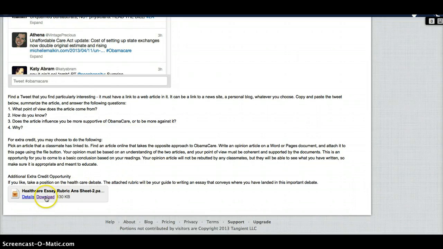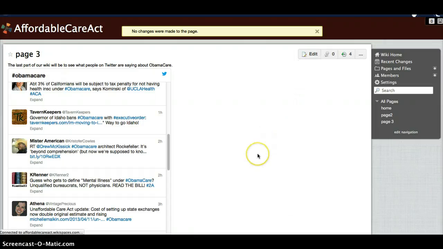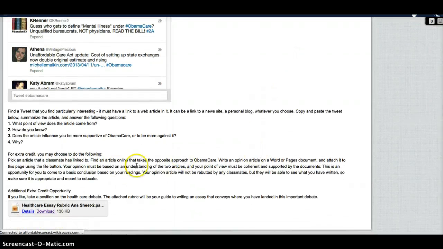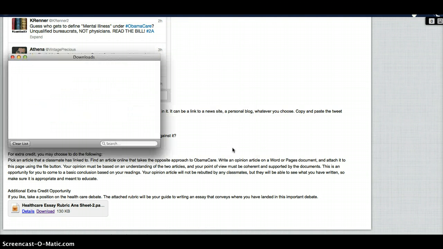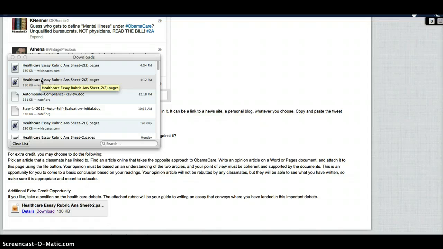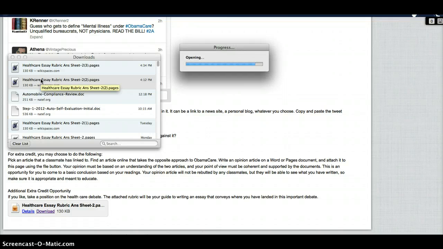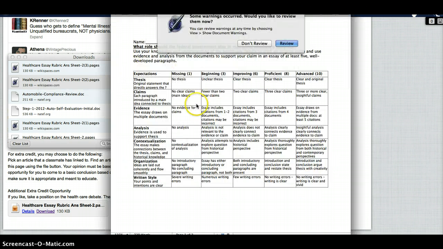And at the very end, there's a chance for them to, if they choose to, write an essay by taking a position on the healthcare debate. And then this is a way to insert a downloadable document. Went back to the link page, the link button up here under Edit, and then had it linked to a file that I already had. And so the student sees this, they see the download button, they can save it, open it up, and they have a 10-point rubric that kind of walks them through what the necessary parts of their essay would be. And there it is.